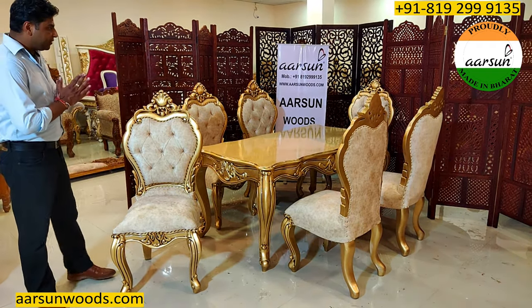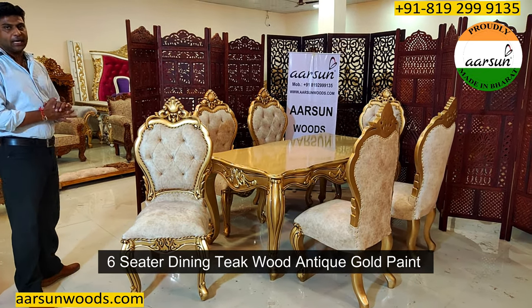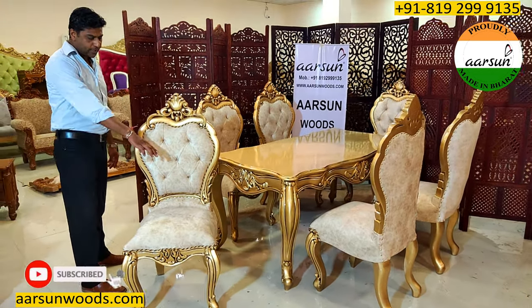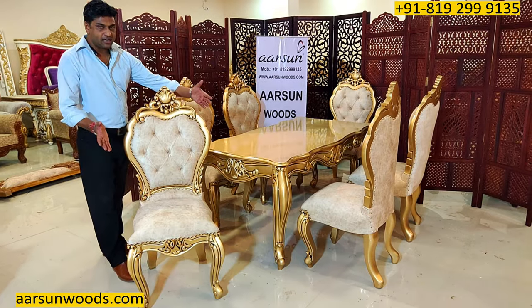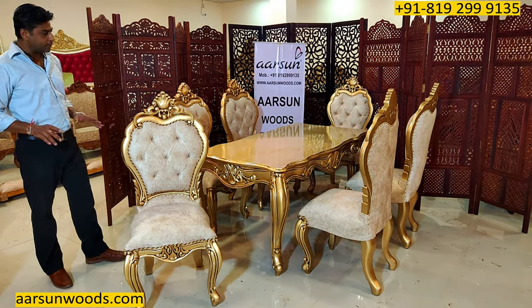Friends, today I have for you a six-seater dining set in teak wood with antique gold paint, and this one has no master chairs. So this one is without any handles and all the chairs are the same. A master chair is the one with the handles. Generally, we have two master chairs in our dining table, but this one is without them.